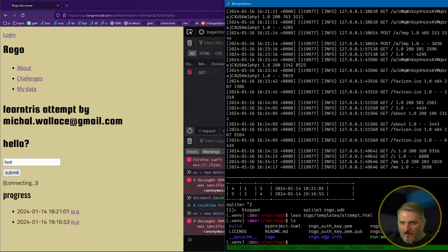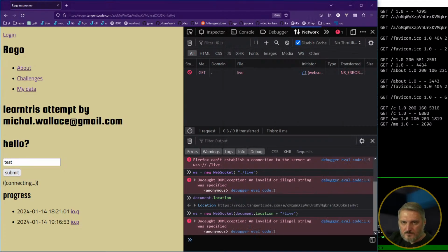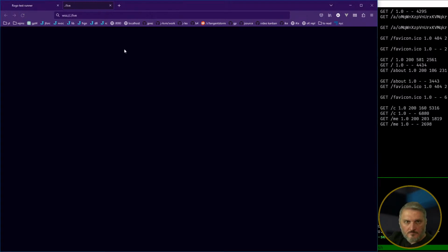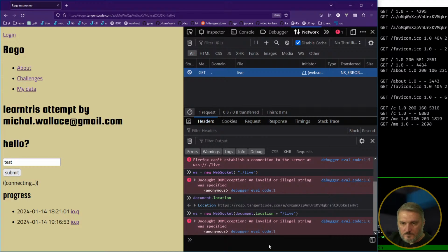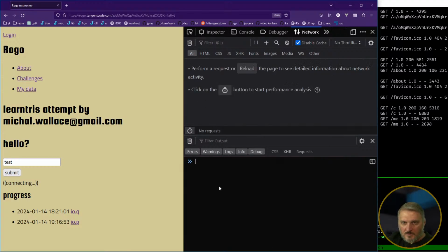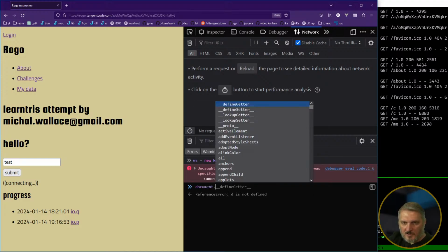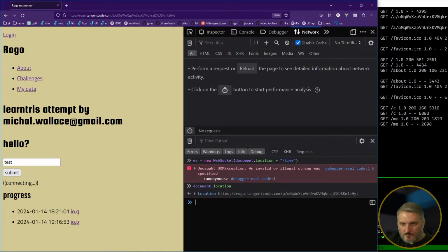We're getting any error on the back end? Here it is. Here it is. Never even open the connection. Oh, right, because it's, okay, document location.